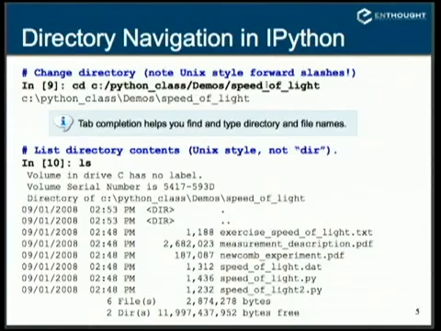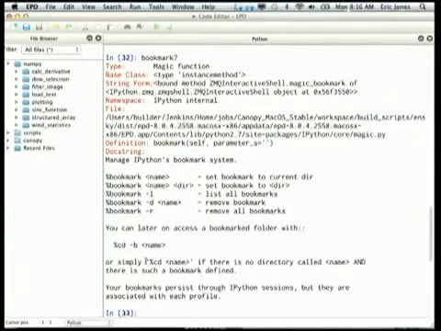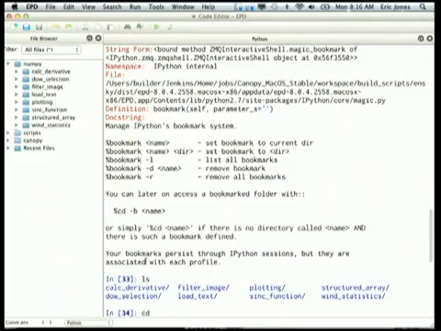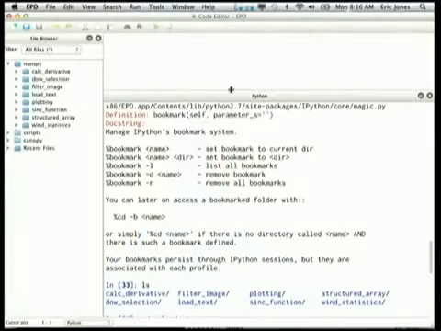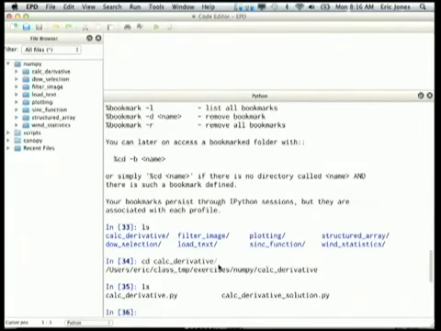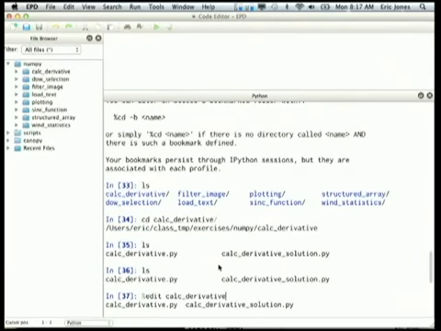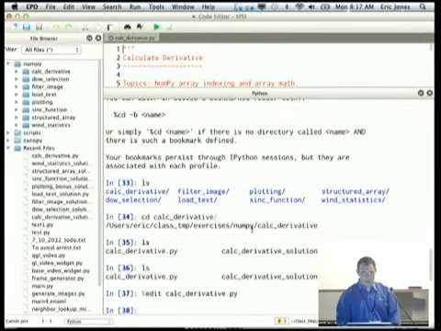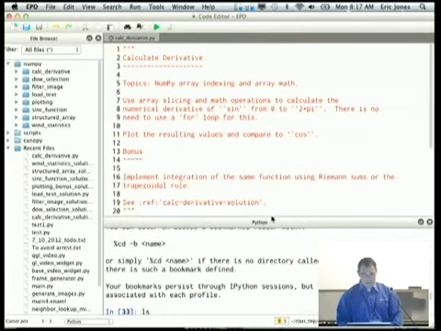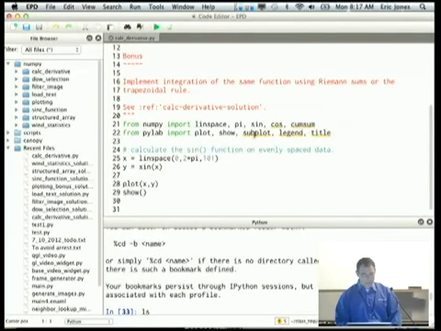So you ought to be able to list out a directory here. We don't have the speed of light in this demo. Let me just come over here. Let's go to calc derivative. Here, I think you can use the magic edit command as well. On Linux, that will bring up a Vim editor if you want one, or whatever the default editor is on your system. But that'll pop up the file here. And we have this file that's available here.